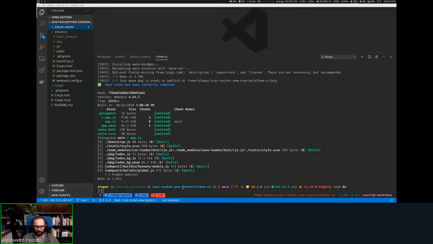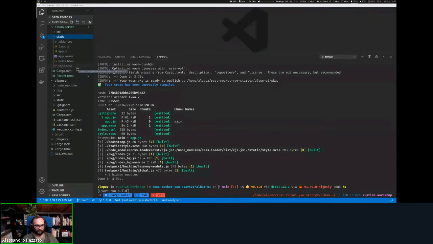So now that we have called yarn run build in the album server, there should be a static, okay, it has appeared here, a static directory. I don't think the style SCSS file is needed here. We can just remove it.